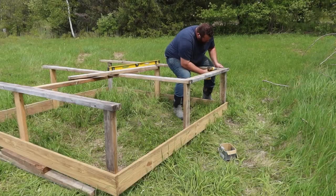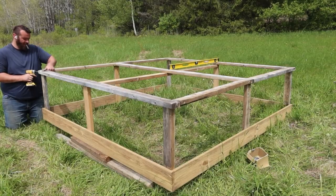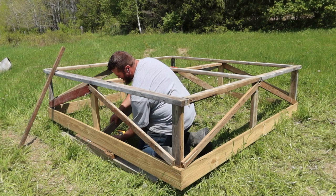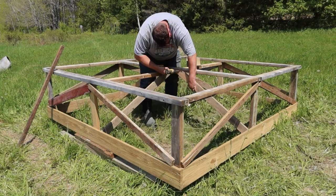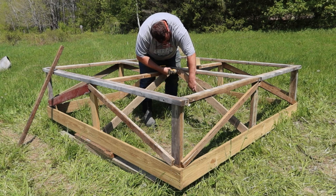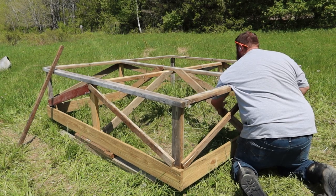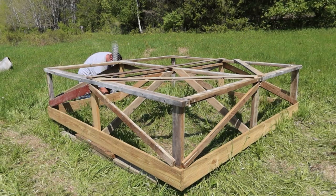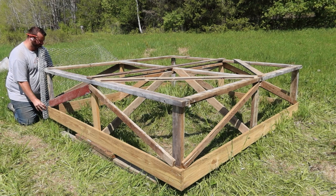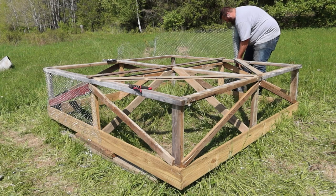Nice. And with the correct dimensions, I'll be able to build about 90% of three of these just from the material that I'm using on this one. So naturally, this one is about 3 times heavier than it should be. These chicken tractors are pretty easy to build. Just following the instructions, it was super straightforward. Anybody could do it. Putting up poultry wire sucks.